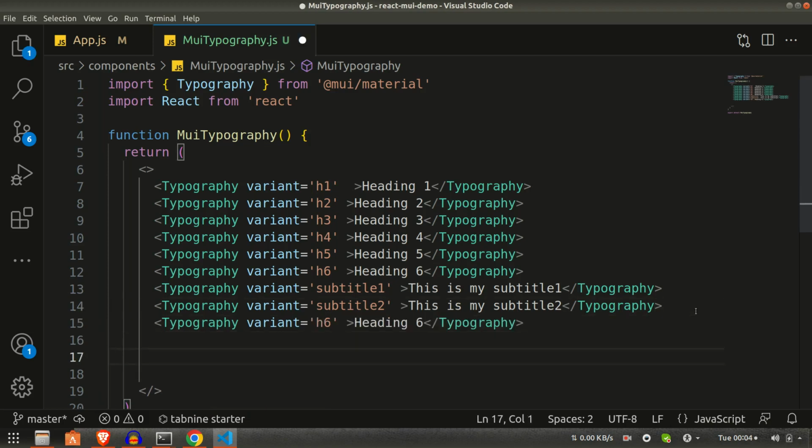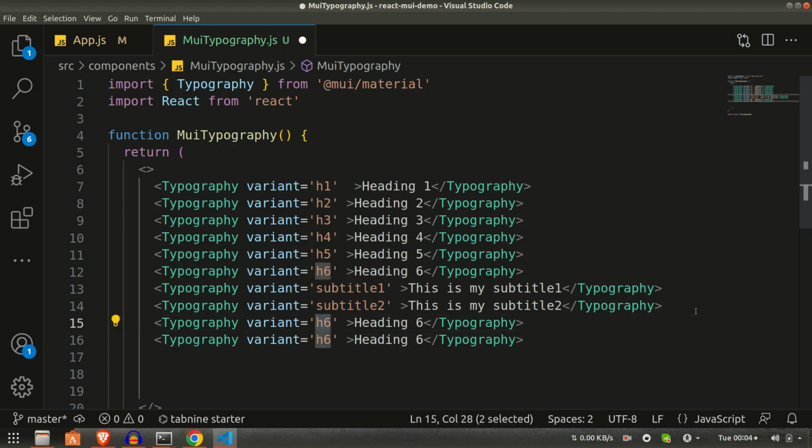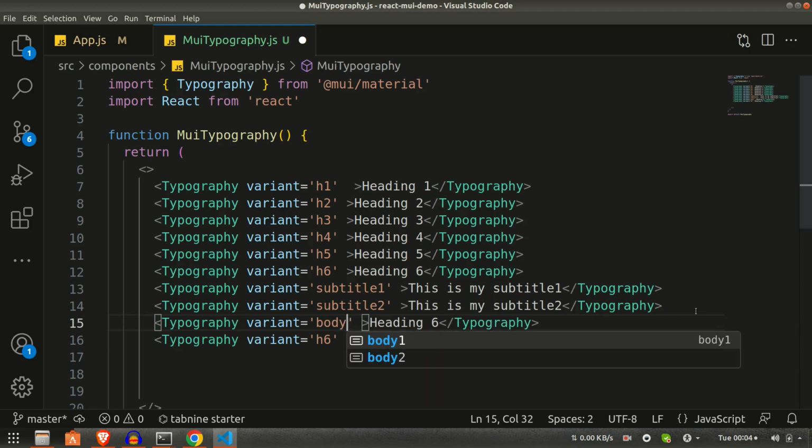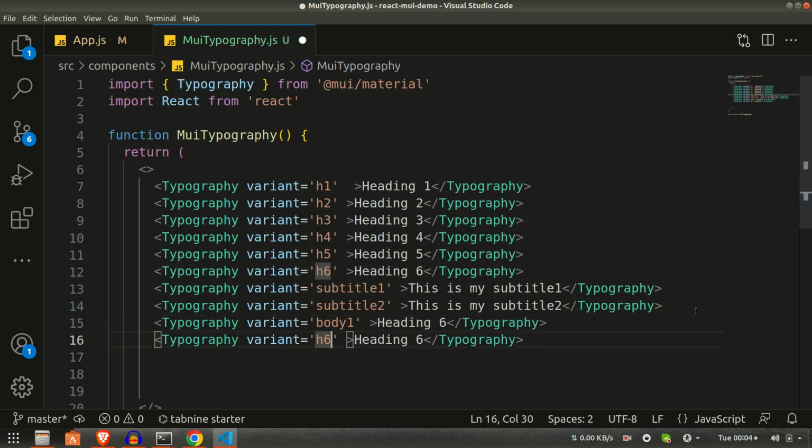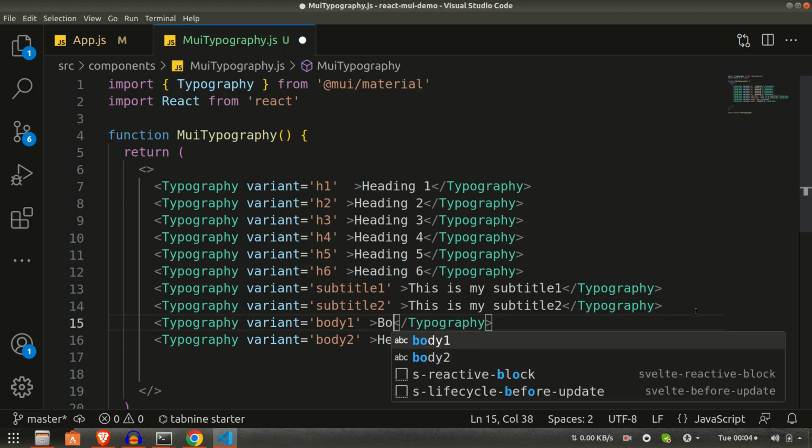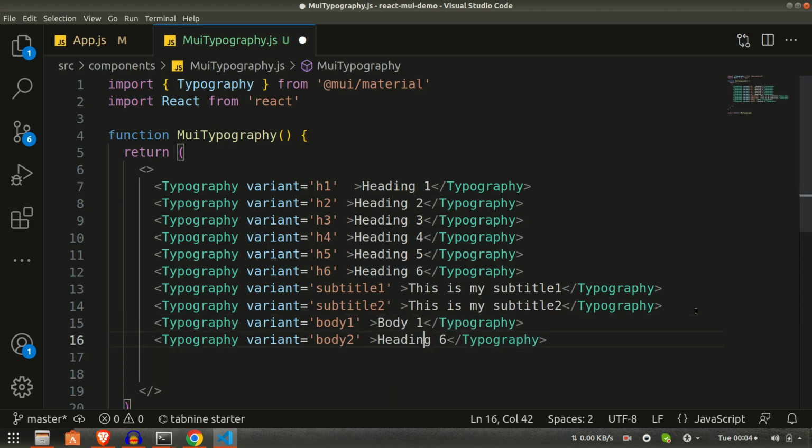And now instead of using this subtitle, let's use a body. Here we have body 1 and here we have body 2. So the first one is body 1 and the second one is body 2, right? And I am also going to change this to body 1 and this to body 2.